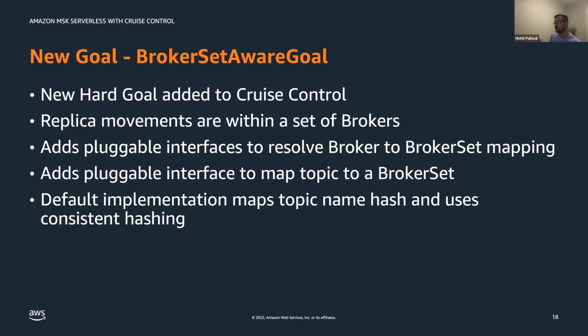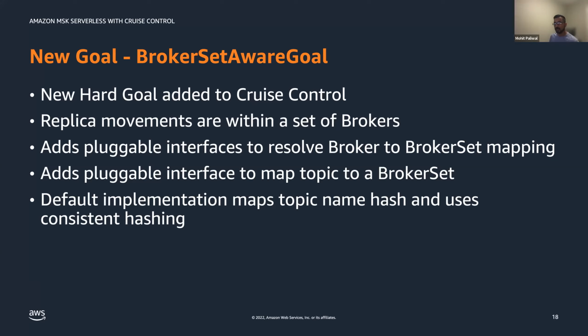What this goal does is it limits your replica movements within that defined broker set, right? Just like, if you know, there is a rack aware goal, which makes your replica movements rack aware so that your partition is distributed evenly on all the racks how you have defined it. In the same way, BrokerSetAwareGoal attempts to keep all your movements within a broker set, right? And that is something that is needed for topic coloring.